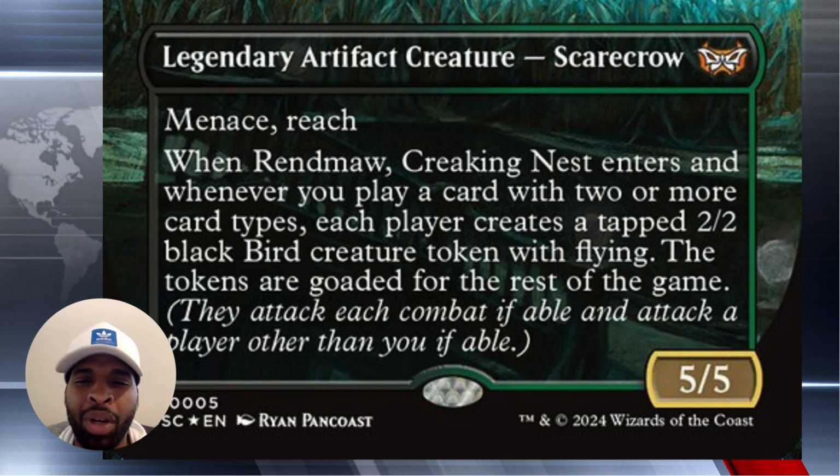Okay, so what I want to highlight is the 2 or more card types. So 2 or more card types are going to be generally artifact creatures or enchantment creatures or artifact lands. Let me know in the comments below if there's something else I'm missing. I believe there's an enchantment land called Urza's something. It's an enchantment land. But these are 2 or more card types. And when we do that, each player creates a tapped 2/2 Blackbird creature token with flying. And those tokens are goaded for the rest of the game.